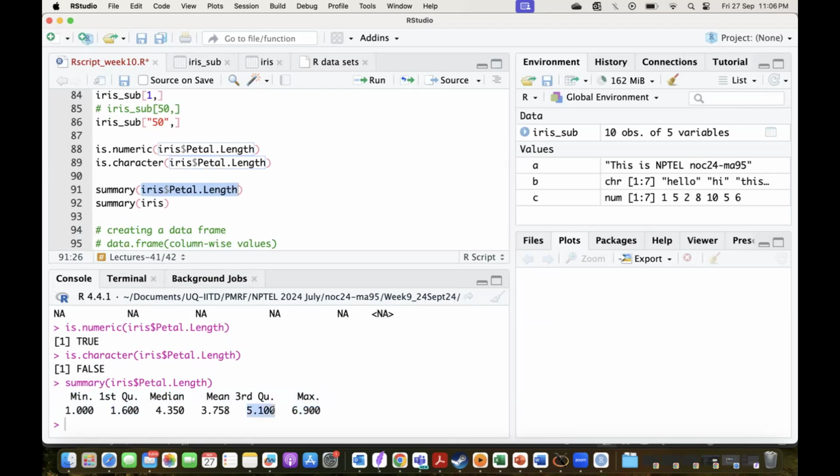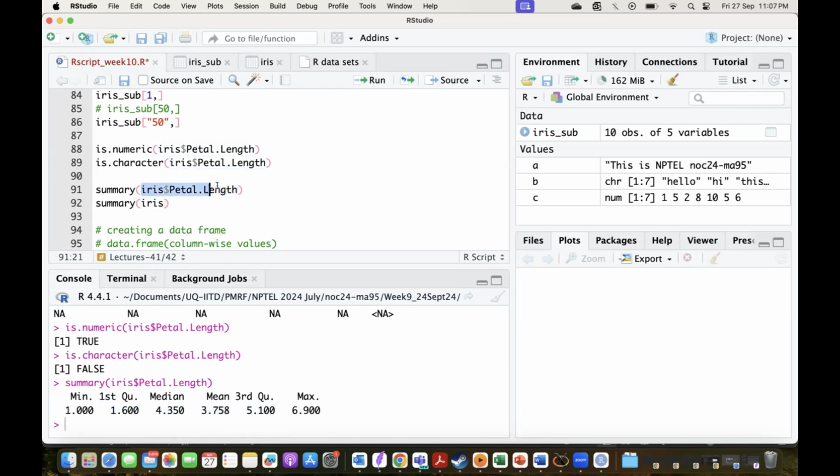So if you remember, except the minimum and maximum position, you can divide it using three values, right? The 1/4 value, the half value, and the 3/4 value. So this is what this is. The first quarter is that 1/4 value. Third quarter is the 3/4 value. Median is that halfway positional value. And mean is, of course, the arithmetic mean or the average.